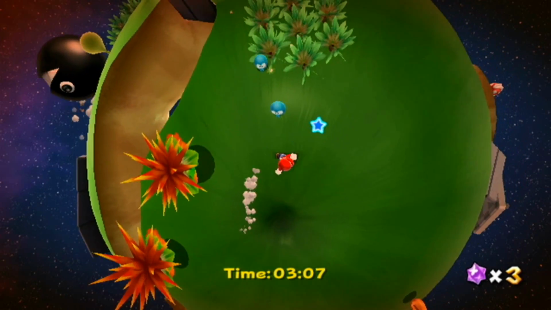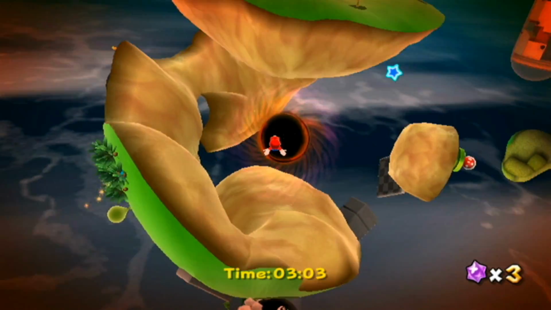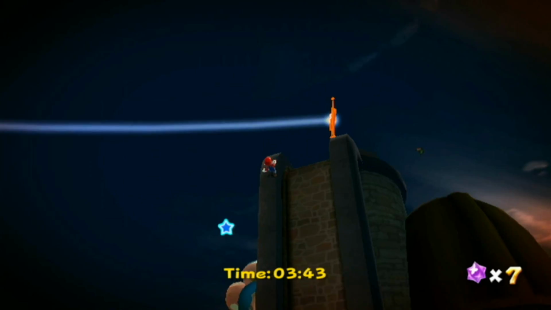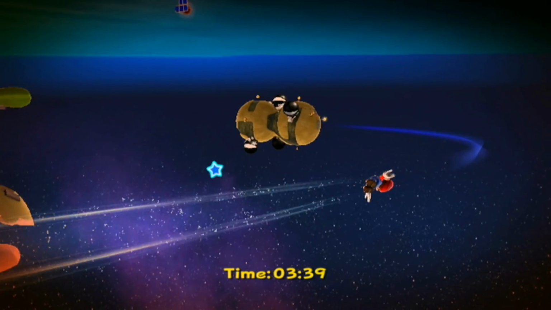The other Prankster Comet varieties, there's the Daredevil one, which means you die in 1 hit, which is kind of bullshit. Can I reach this? I want to reach this. No, we're gonna die. Oh dear. That's what I wanted to do. That is exactly what I wanted to do.